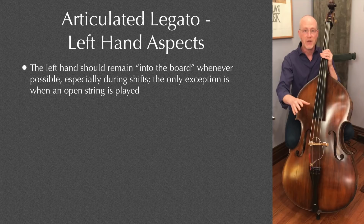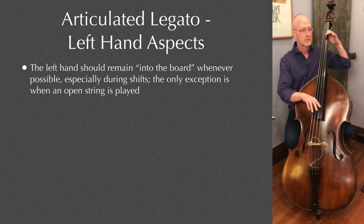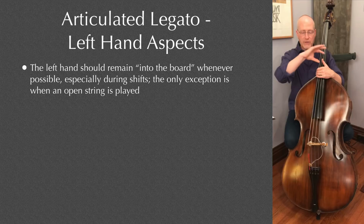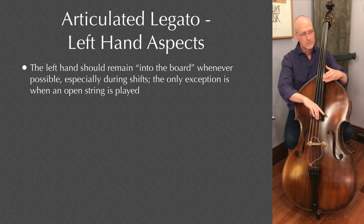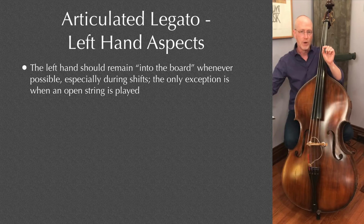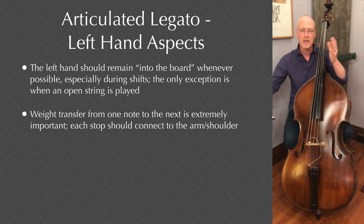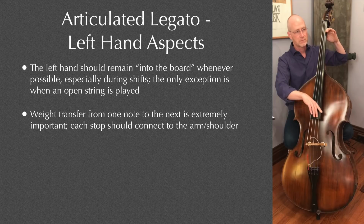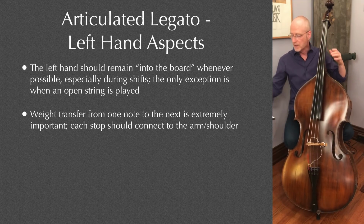If you think of a jazz student whose line, maybe a walking bass line, sounds and notice when they shift there's a break in the line, so that left hand has to stay connected, by the left hand staying into the board. That's something that I have to correct with students a lot, and to make them hear those little breaths that they make when they shift. Weight transfer from one note to the next is really important. Each step should connect to the arm and shoulder. Again, not but so that everything stays weight into the board.